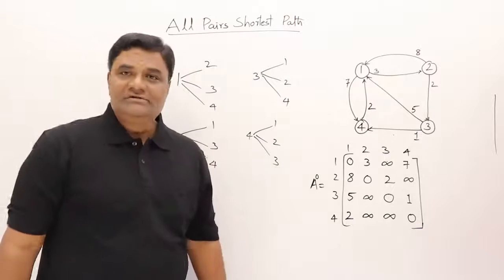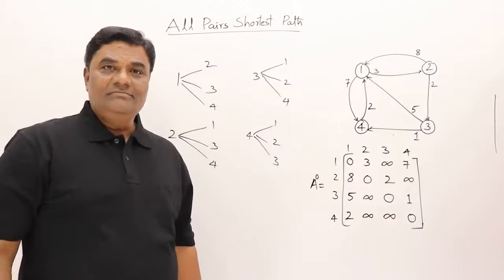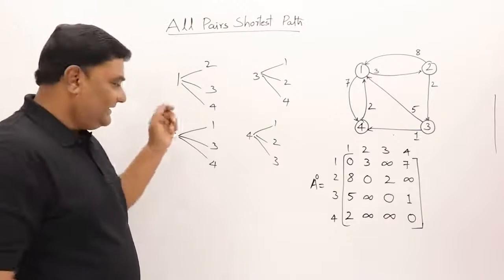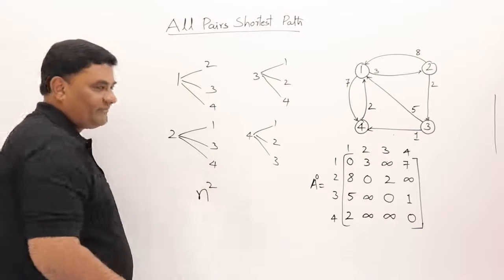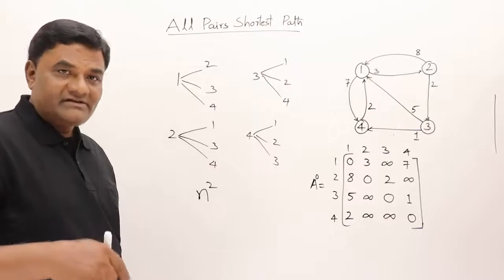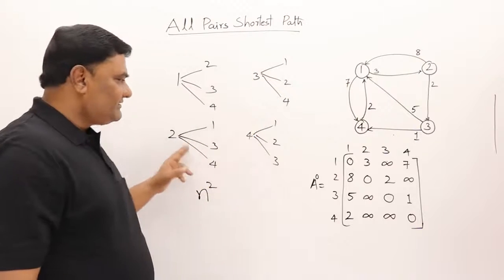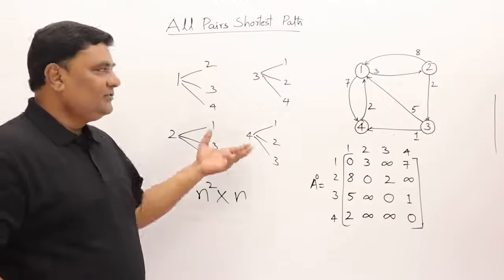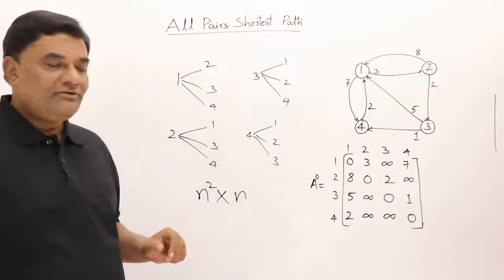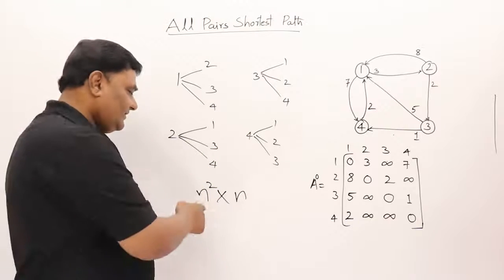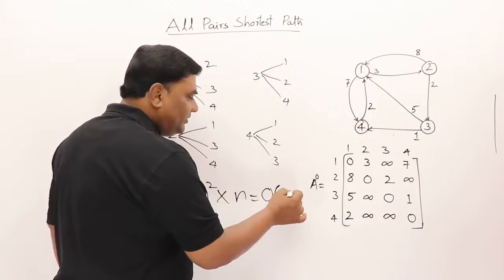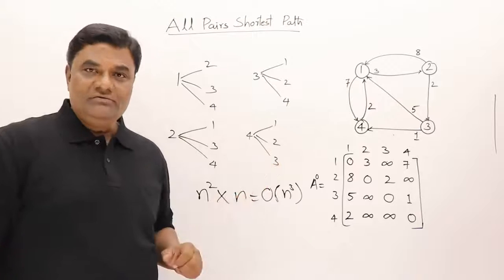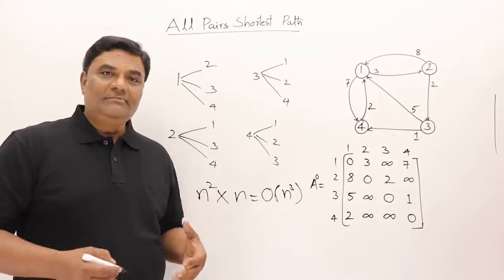So this looks similar to single source shortest path, that is Dijkstra algorithm. But Dijkstra algorithm will find a shortest path from one source vertex, and Dijkstra takes order of n square time. If I run Dijkstra algorithm on all n vertices one by one, then I can get the result. For each vertex it will take n square time, so the total time will be order of n cube. So this problem can be solved using greedy method also, but let's now see how we can apply dynamic programming.